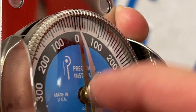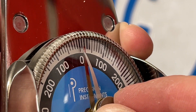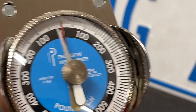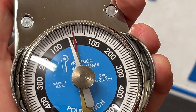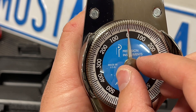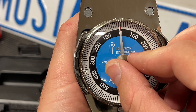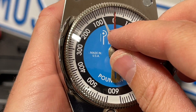There is a movable indicator needle — this part right here — and as you notice it bows down so that when you're applying torque and the main needle is moving, it will catch that indicator needle. You can have it set up on the left-hand side so that as you're applying torque it pushes the indicator needle, and when you let off you know how much pressure has been applied. Or you can spin it all the way around the opposite direction to set a target torque, and if you exceed that it will push the indicator needle farther.